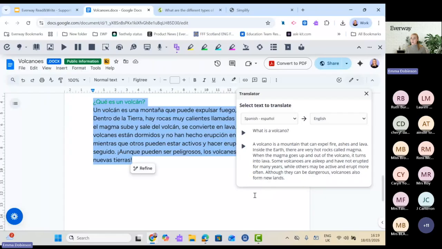Okay, so in that way, we're making the classroom really, really inclusive for these learners who might even arrive to our classrooms with no English at all. They're going to want to learn about volcanoes the same as the rest of the class, so we can still assign them this text and allow them to move between the home language and the target language. So in that way, we're not always worrying about having to translate just one word at a time. We can take this whole text and move between home and target language. So fantastic tool that is worth a try for your EAL learners and even in your modern languages lessons as well.